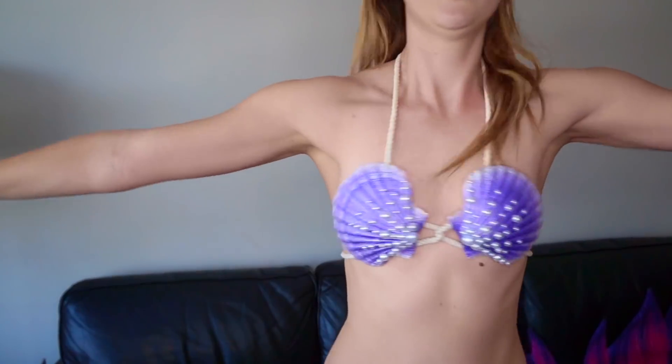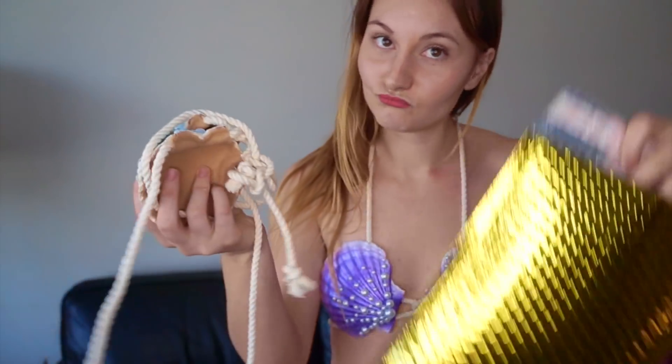It will be shipped to you in bubble wrap packaging, and I would suggest you keep that packaging because it's a perfect way to travel. You can just put your bra in it, put it in your bag, and go to the pool — that way it won't break. It's resistant, but it's still a real shell, so if you throw it on the floor it may break. Always carry it carefully. You can stack them on top of each other safely because of the soft inner layer.